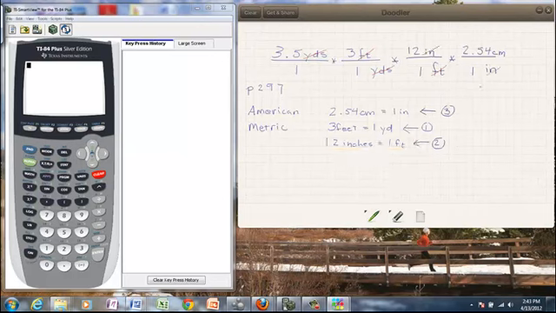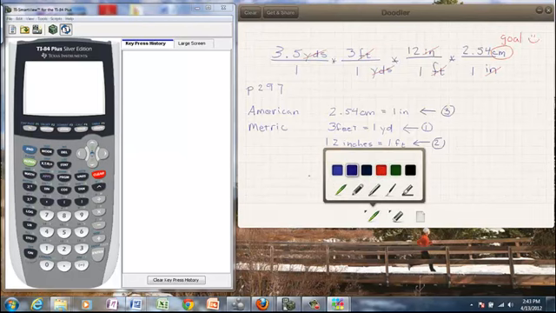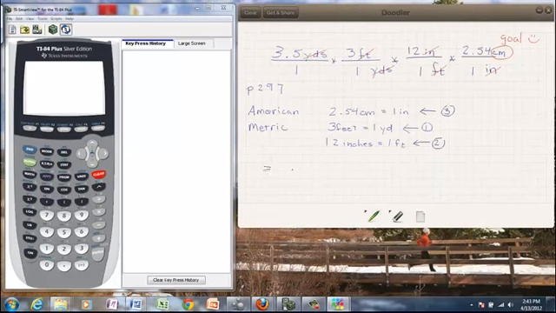Now all the way through I've been canceling units, but there's still 1 set of units left, which is what I have as my goal. All right, so let's take a look at the numbers and evaluate this expression. We have a fraction. If I multiply everything across the top, that's 3.5 times 3 times 12 times 2.54. When I'm all done, those will be centimeters.